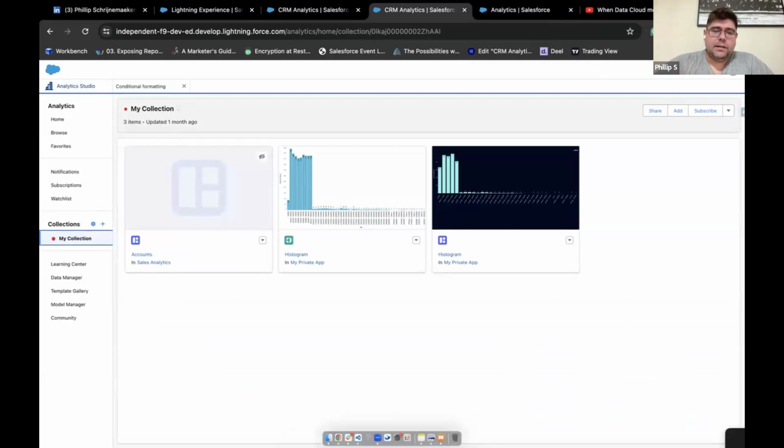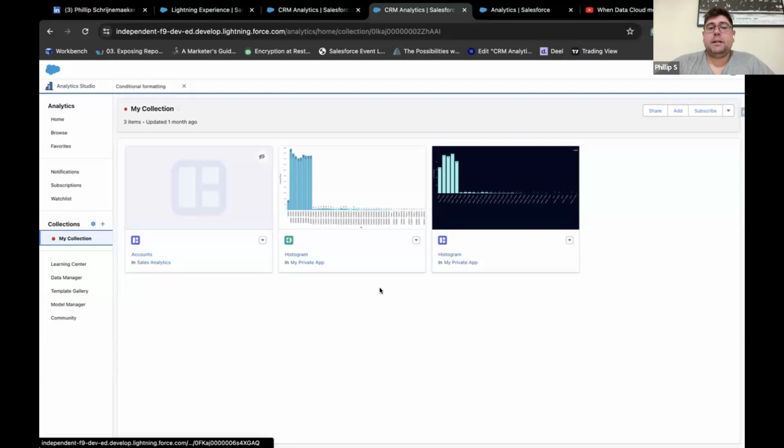But a collection is like a way to organize your assets in a way that you can access them more easily. You know, it doesn't determine the access of these assets, but it groups them in a way that's easier for you to find the dashboards and lenses that you are looking for.